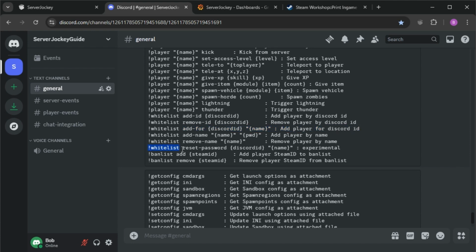There's also a password reset command option, which will work not just on whitelist servers, but on any server, because the whitelist is used for the account entries for a Project Zomboid server. So again, you can put in the Discord ID and you can optionally specify a name. So that's the name it'll reset the password for, and it will DM the password to that user.